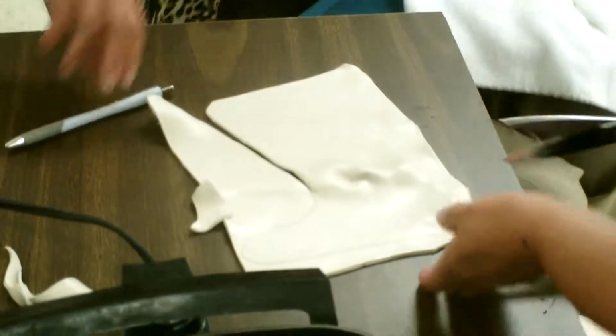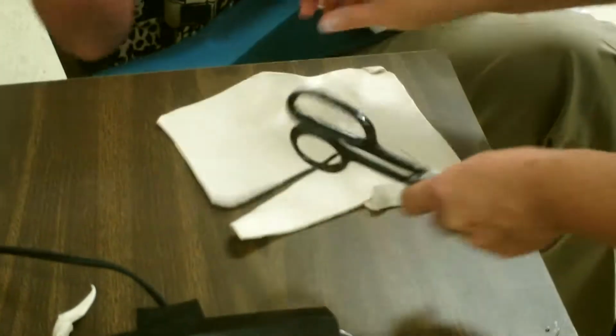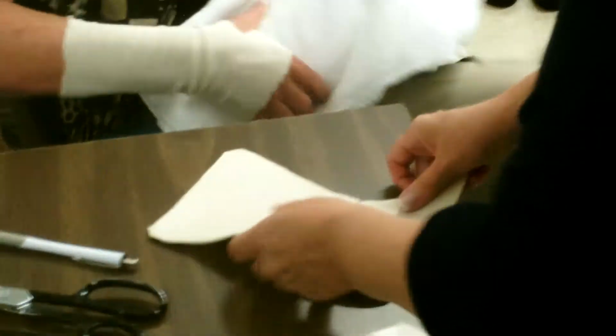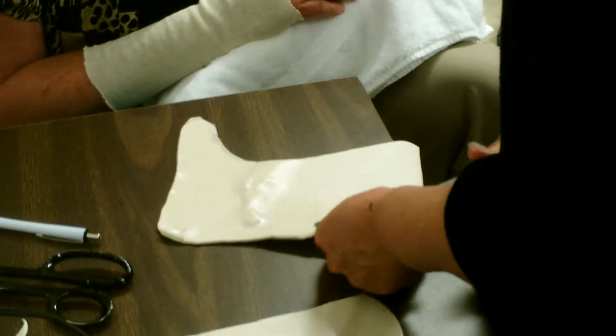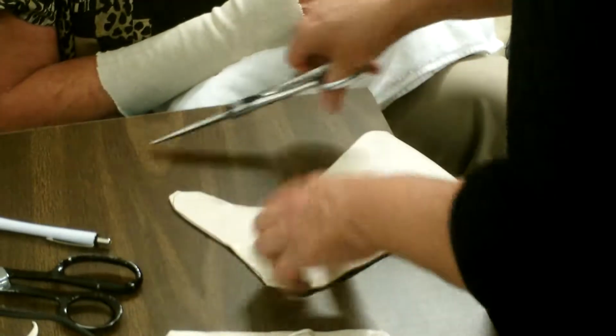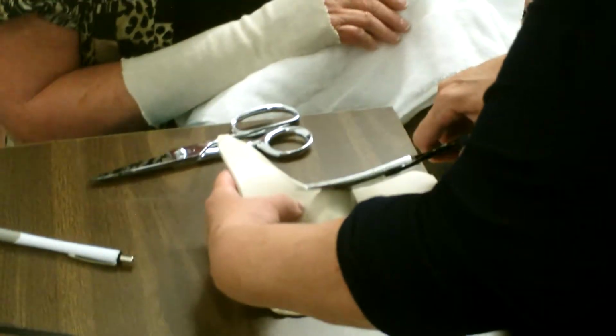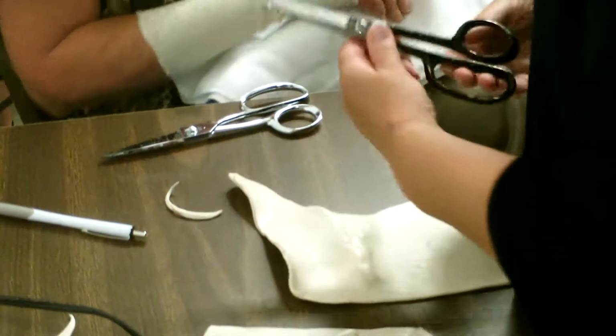So now remember I said you've got curves to deal with? Y'all can come up around here, guys. So where were those curvy scissors? Now here's the little curve. See right here, this helps get in the curve nicely. So now look, I screwed up here. I'm so upset with my work. I'm going to trim this down because I could just tell that this is going to be too big. And I don't want Miss Rita uncomfortable about my pen marks. So I'm going to cut inside my pen marks so Rita doesn't see them, because she's not going to wear it if she sees pen marks.